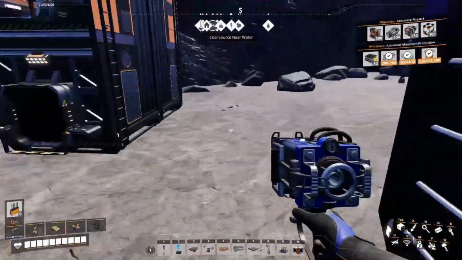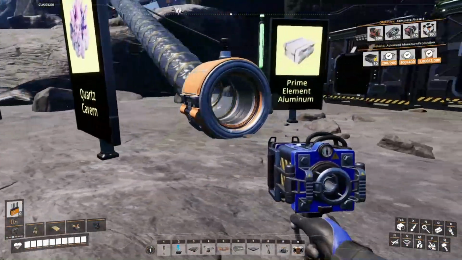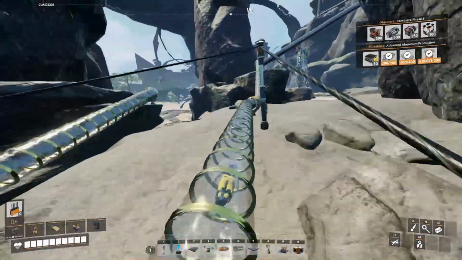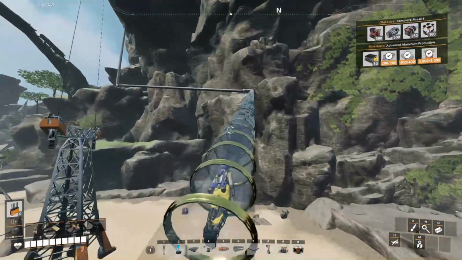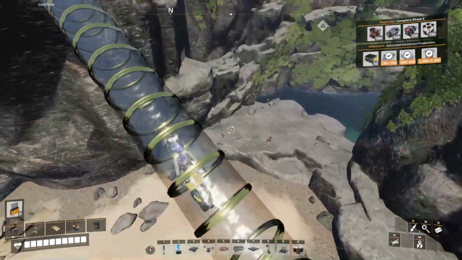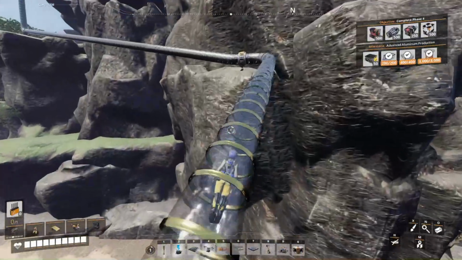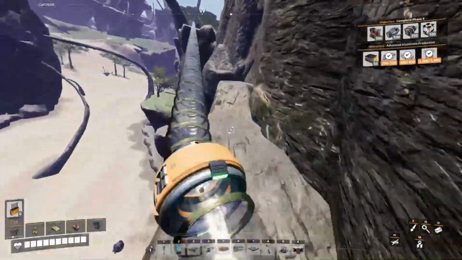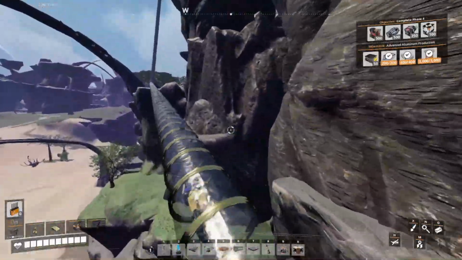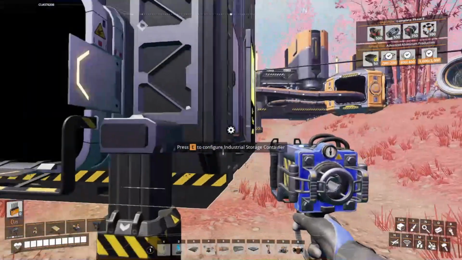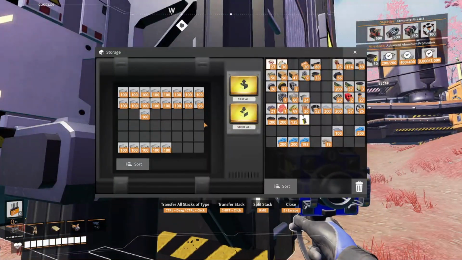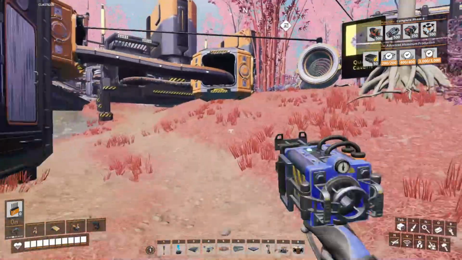Now that I've done that, I'm going to go to the aluminum plant and make it a bit more aluminum casing oriented there. Okay, so as this stands now, let me see how much. I think I can take all of that.